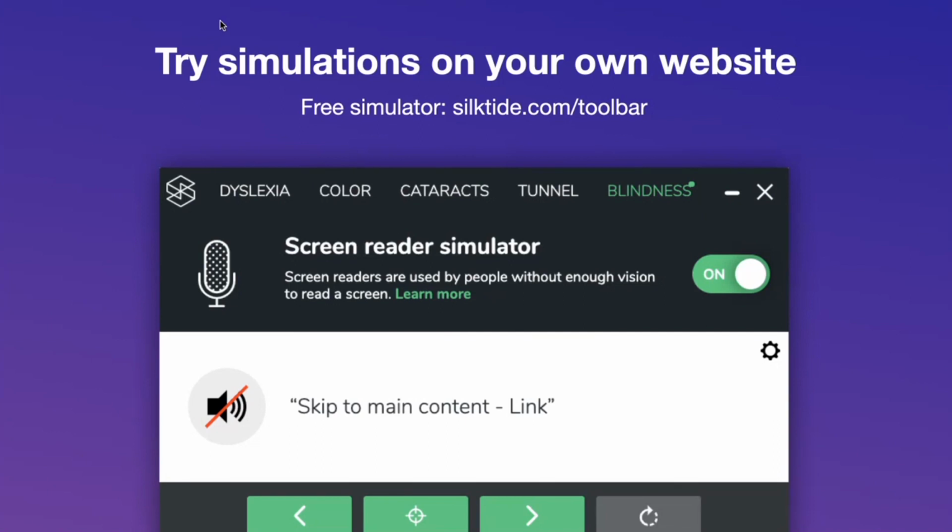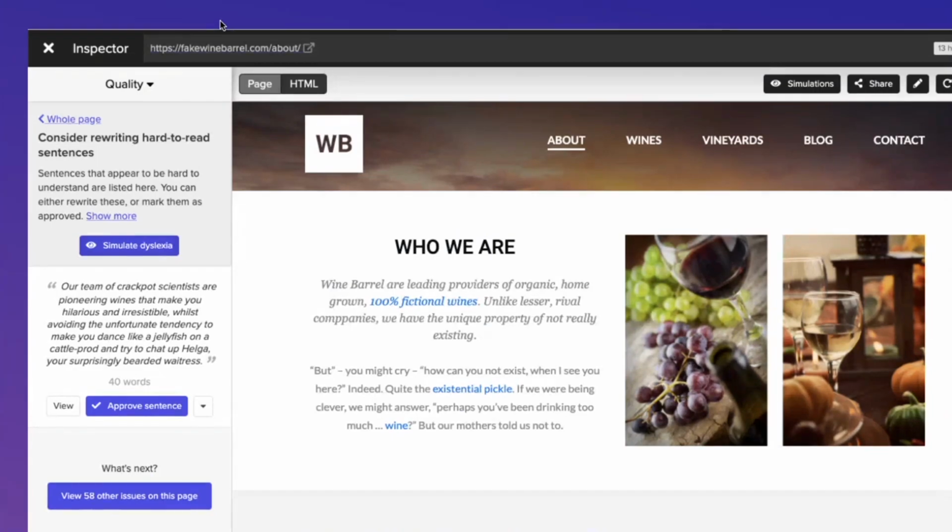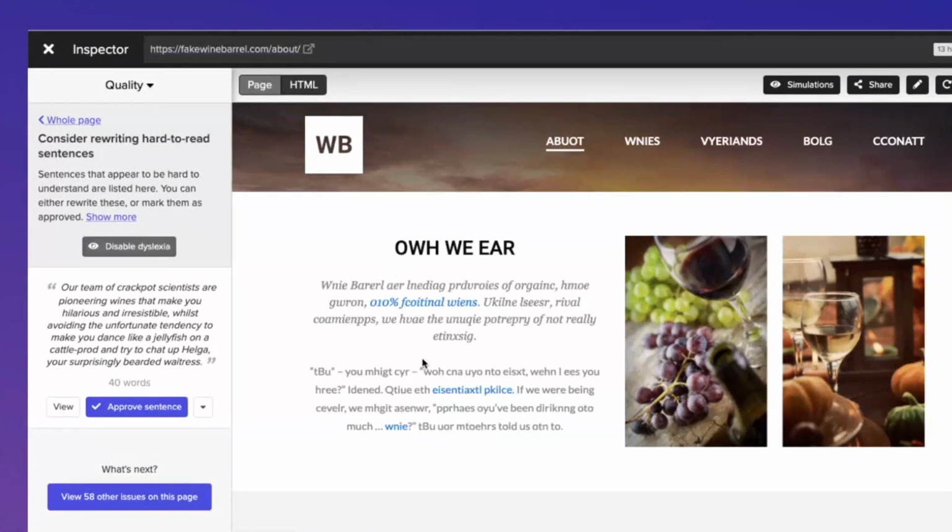Also, because you all have Socitm reports, if you've ever looked at the inspector, which is basically when you look at a single page in your report, we actually provide a button, I don't know if you can see this here, where it says simulate dyslexia. Depending on the issue we are raising, we will usually offer to simulate a given disability that is relevant to that issue. So for example, here we're looking at a website where it's talking about text being hard to read. And if I was to choose to simulate that dyslexia, you can actually see here what the sentences might look like, and then you can interpret subjectively whether that actually looks like it would be super hard to understand, or if it's not really that much of a problem.